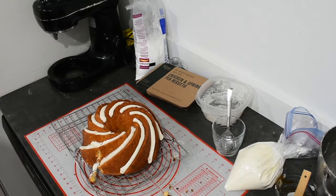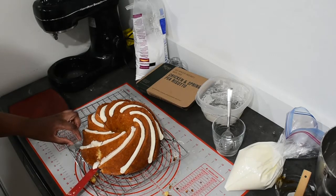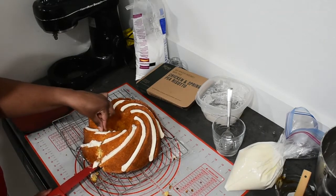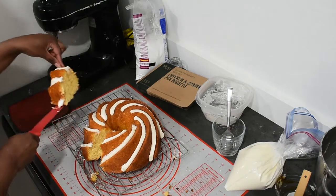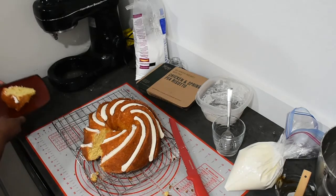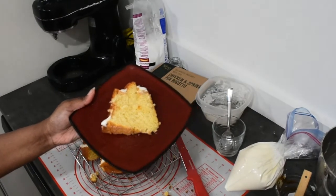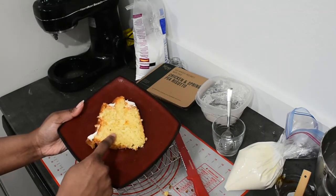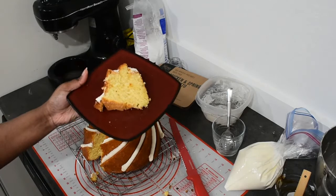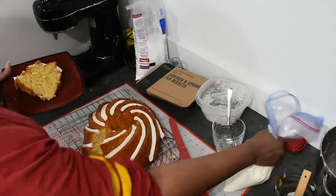So one thing I would do differently is probably put this on a cake board, like a cardboard cutout, so that it keeps the cake a little more together. But, come on, I'm trying to wiggle my knife under there. So hopefully you guys can see that, a lovely slice of cake there. So nice and spongy, just a tad on the warm side, just a couple degrees off of room temperature, which is perfect for me. And I'm going to give myself a nice big dollop of the extra cream, because I have so much.